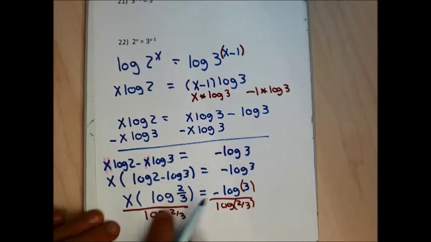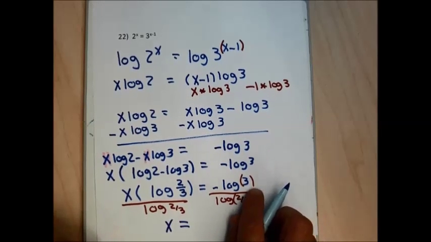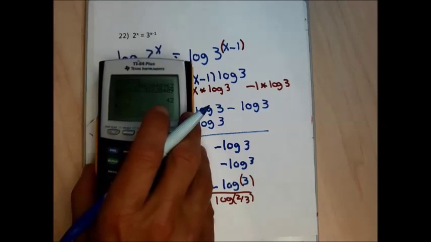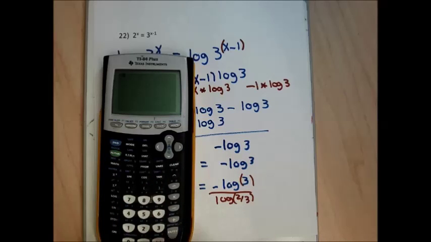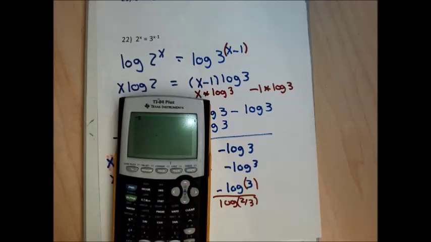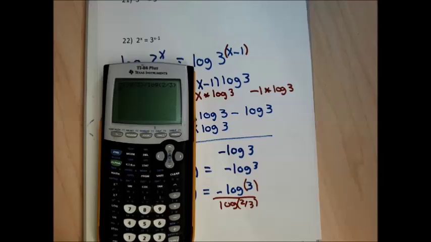On the left-hand side, I'm canceling out the log, so I'm going to be left with an x. And on the right-hand side, it's a calculator activity, and it's not that hard of a calculator activity. So I'm going to go minus, using the minus in the bottom row of my calculator, and then log of 3, parentheses, divided by, and then in the denominator there, log of 2 divided by 3. So only one logarithm for the numerator, one for the denominator. When I hit enter, I get 2.71 for my answer.